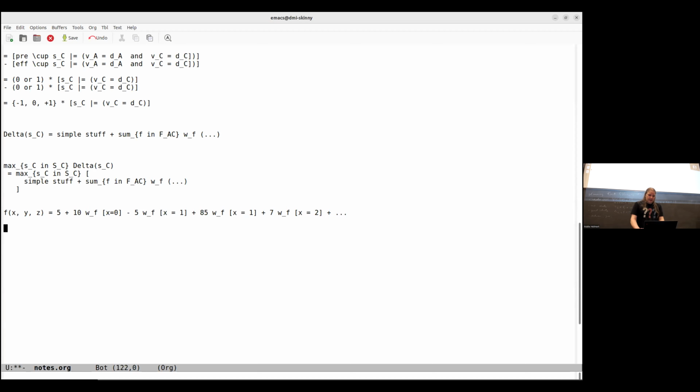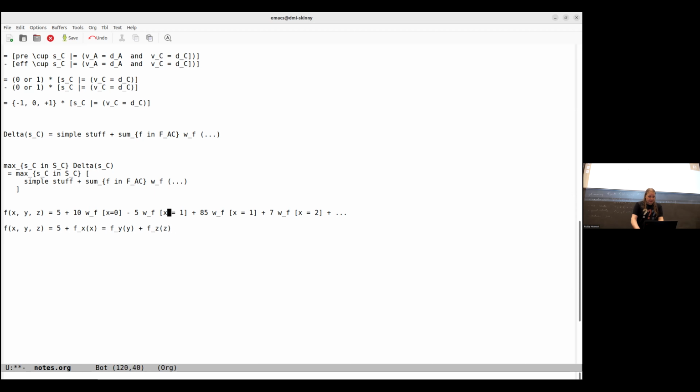And that means that the maximization can actually be decomposed. So I can write f of x, y, z as a constant, and then a function that only depends on x, a function that only depends on y, and a function that only depends on z.